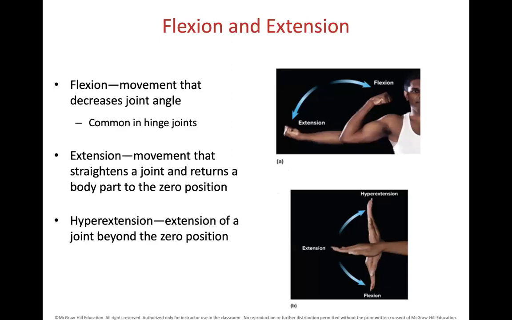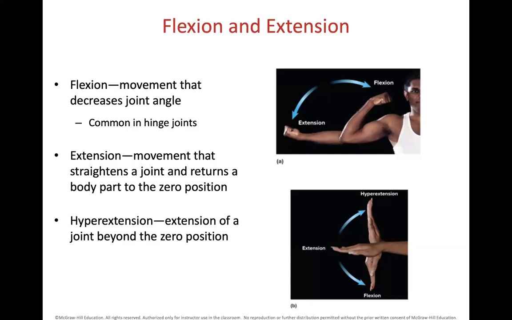The first 2 are pretty easy to understand, flexion and extension. Flexion is going to decrease the joint angle compared to zero position, right? So if you're standing like this and you flex your arm, that's going to decrease the angle. I don't know if you guys on Zoom can see that. It's going to decrease the angle here. This would increase the angle. So you need a little bit of geometry here if you remember angles at all. This would be like a 180-degree angle, a 90-degree angle. So you're decreasing the angle. That's going to be flexion.